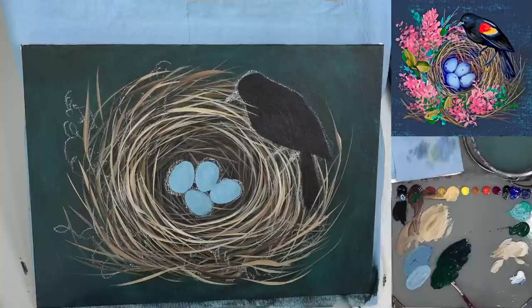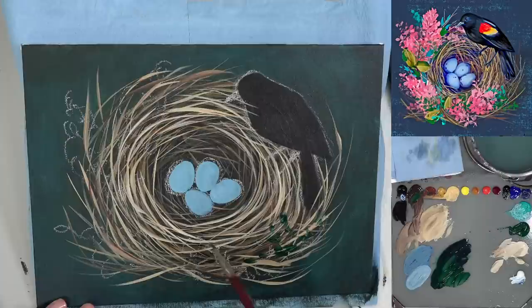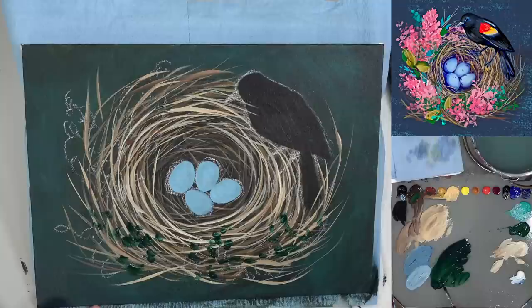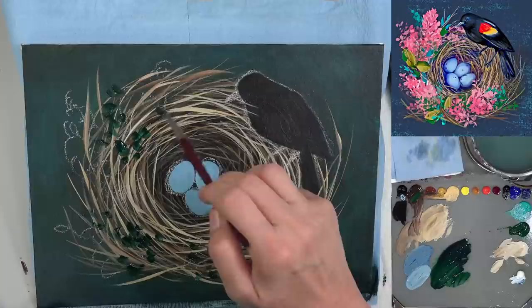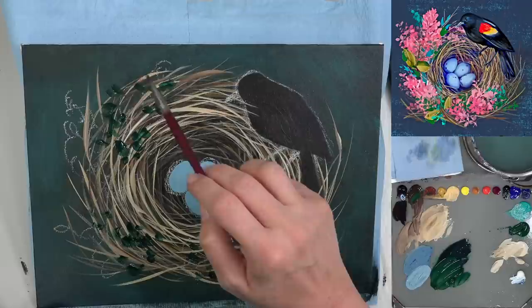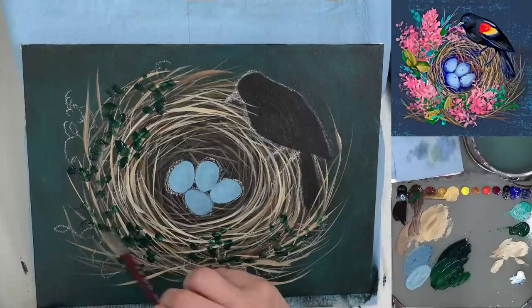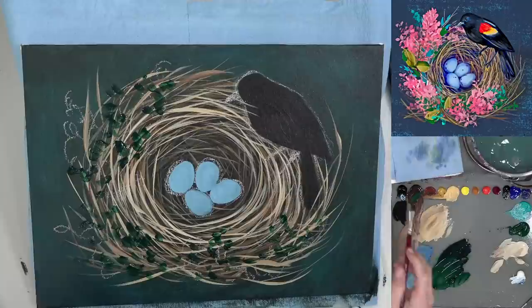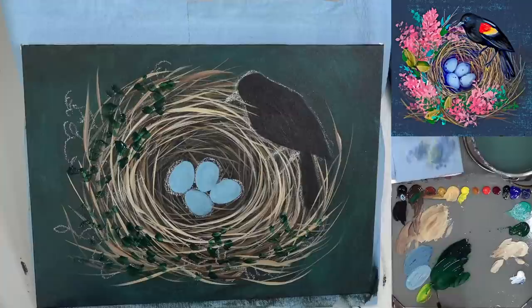This will be a nice kind of dark underlayer to add some nice green tone. And I'm not worried about the actual shapes right now. I'm just kind of trying to set in some color. And this brush does the work. I'm literally just tapping it and turning it side to side to get different shaped petals, or leaves in this case. But we'll be using this also when we do our flower shapes. Makes it really easy to do leaves. I'm gonna get some yellow now.